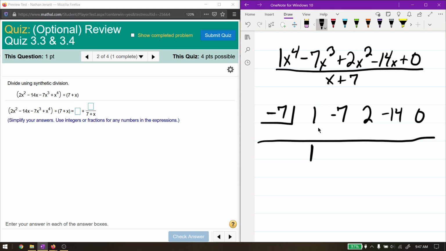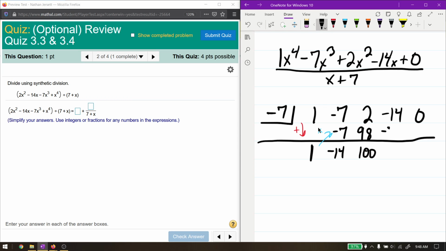Then you multiply going up. So add and then multiply. So 1 times, and you always multiply by the term in the box here, the -7. So 1 times -7 is -7. Add going down, -7 plus -7 is -14. Then multiply, so -14 times -7, use a calculator, gives us positive, because negative times negative is positive, and 7 times 14 is 98. Add going down, we get 100.